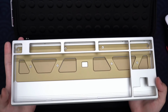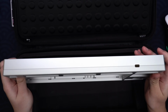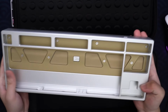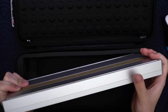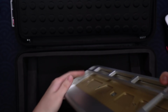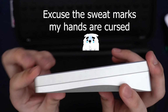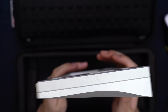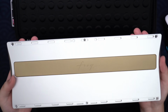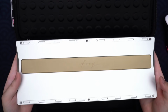Sheesh! This is a beautiful, beautiful board. For $300? This is basically on par in terms of machining quality with any of the other high-end TKLs that run like 600 plus. Like the side profile is just absolutely there's a little front lip too. And the back weight. This is quite hefty. I should really get a scale. I don't know how much this weighs, but it is quite a hefty boy.